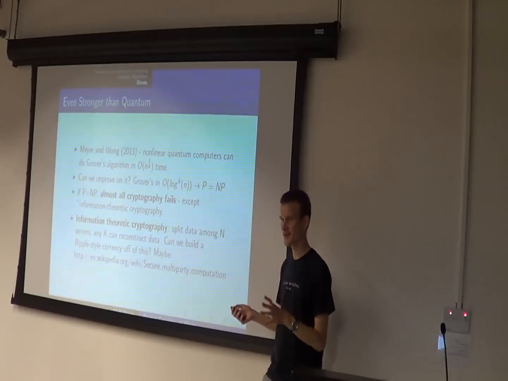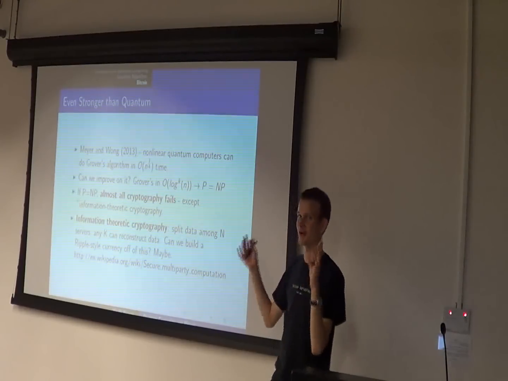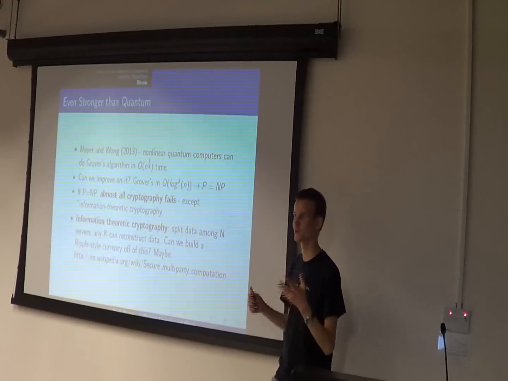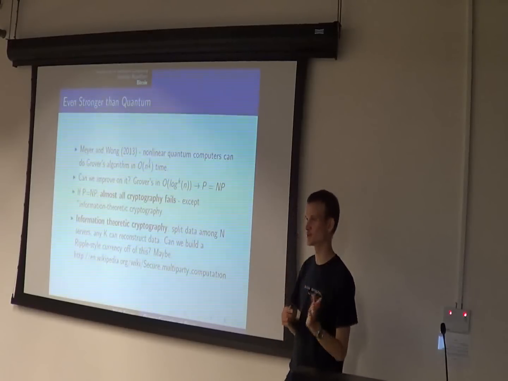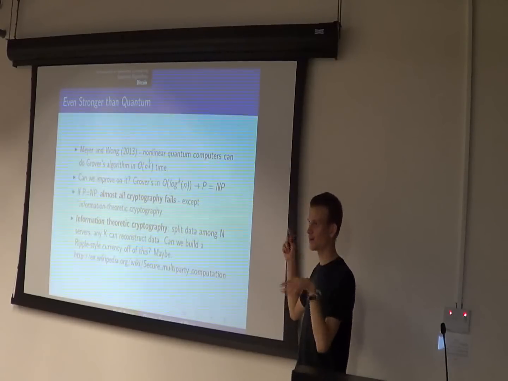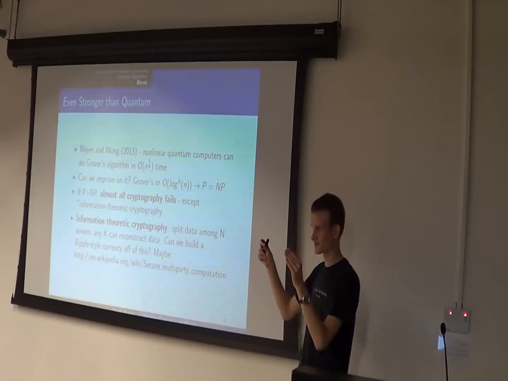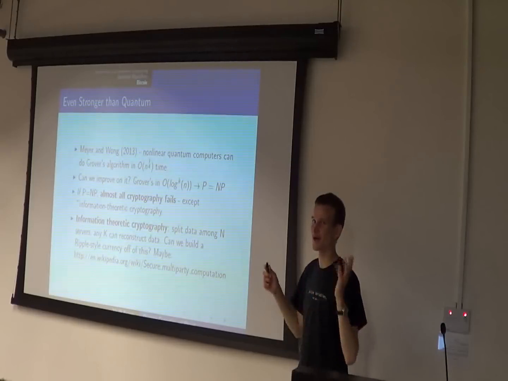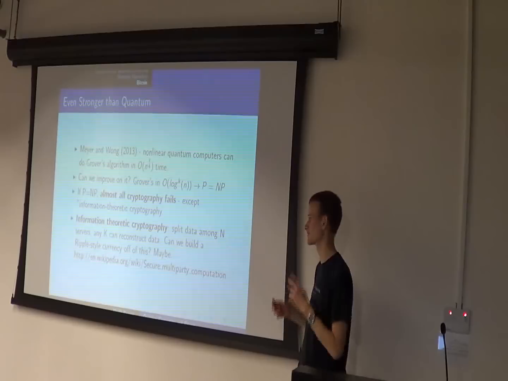So the idea is that if you have infinite computational power, you can just search through everything until you find the one file that has to be correct. With information theoretic crypto, if you use a one-time pad, then a file can be the encryption of anything. So no matter how much power you have, you can't decrypt.